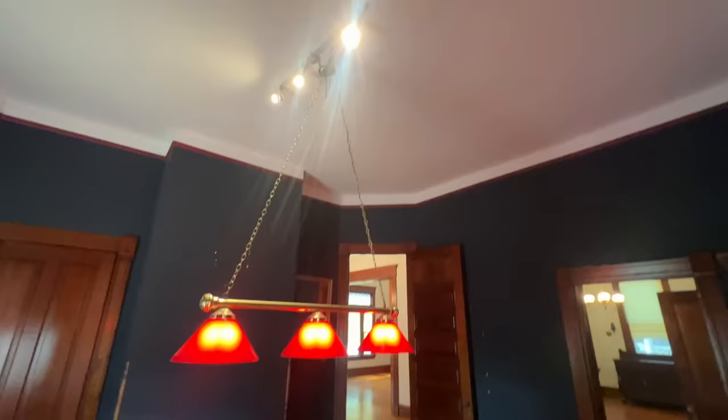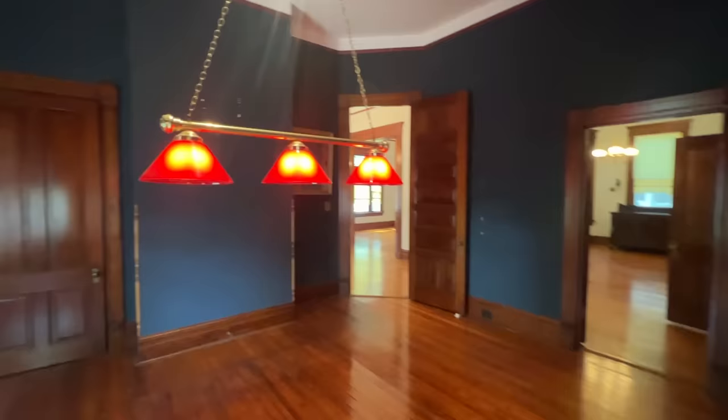We've shown you one option for a main suite, but here's a second idea — a way to create a main suite that isn't going to change the floor plan or the footprint of the house, no walls removed, but giving you the opportunity to design a much larger main bedroom space. You have the front parlor and the back parlor, which could easily serve as your dining room with the way the rooms connect to the kitchen. Then you have that enormous entryway. The front two parlors are all the living space any modern family needs. So this billiard hall room, unless you happen to have a pool table, becomes a little superfluous — it loses any function. Why not turn it into your main bedroom?